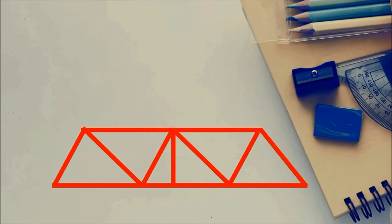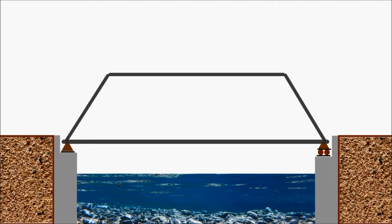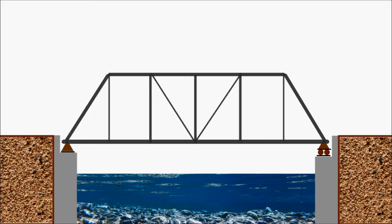By interconnecting triangles, they carry relatively heavy loads in truss bridges. A truss bridge mainly consists of abutment, which supports the end of the superstructure; bearing and pedestals, which transfer the superstructure loads and movements to the substructure; bottom chord, top chord, end post, vertical, hip vertical, diagonal, and deck slab.